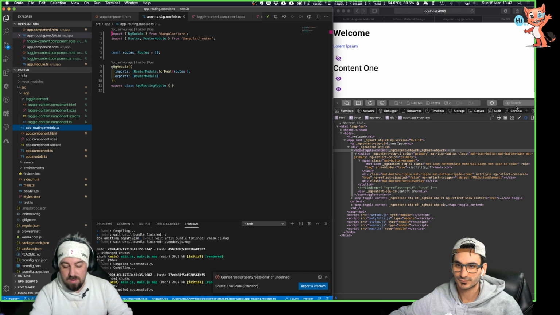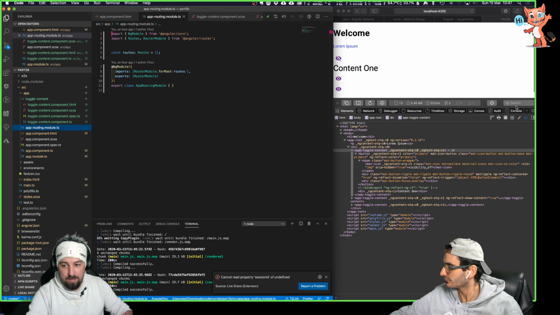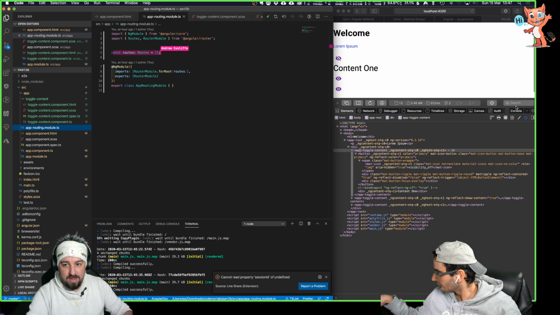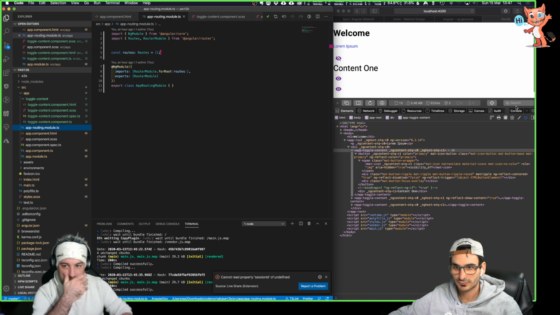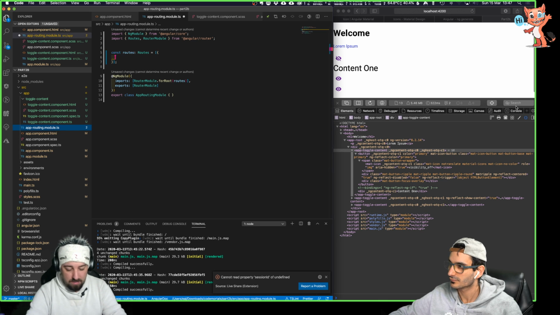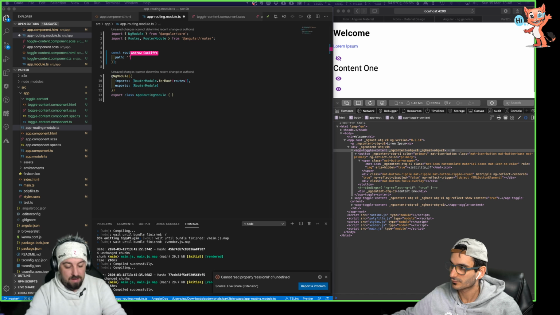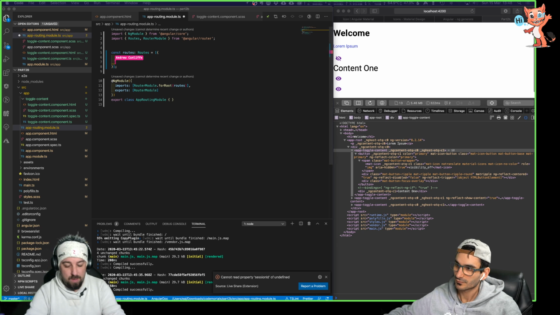So assuming you selected yes to add routing, you should have a file called app-routing.module, and inside here there will be an empty array with nothing in it. To create routes, which are basically different pages on your website, we add objects into this array. So I add an initial object, and I'll call it path, and the top level path is just blank, so this is kind of your home page, and we have to give it a component.